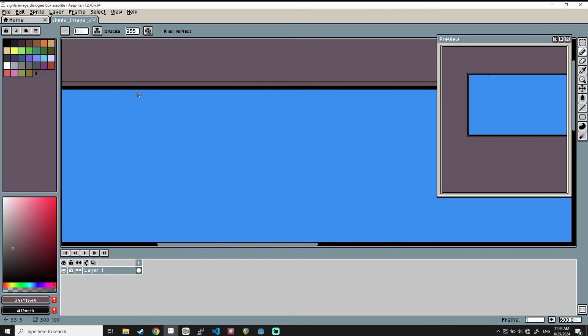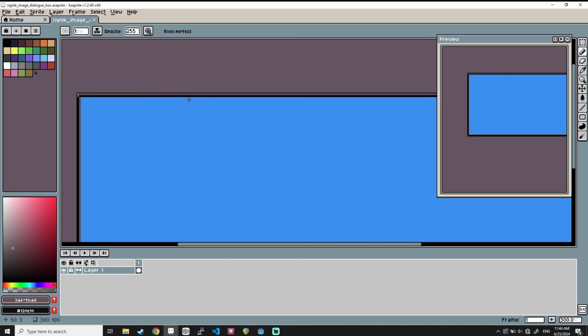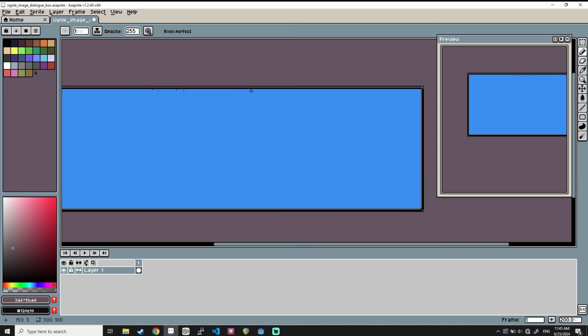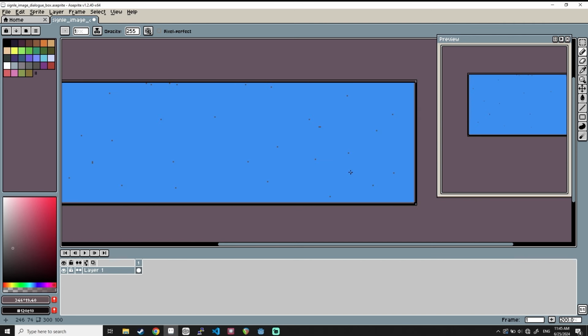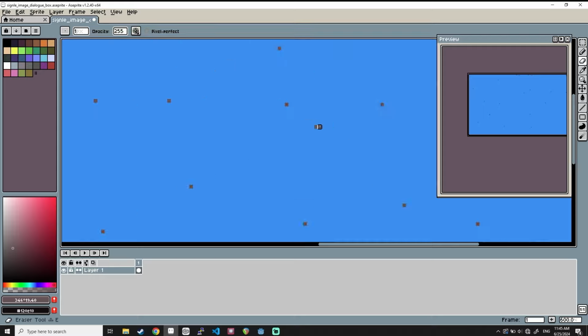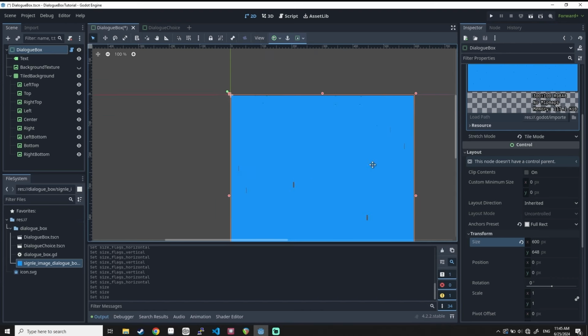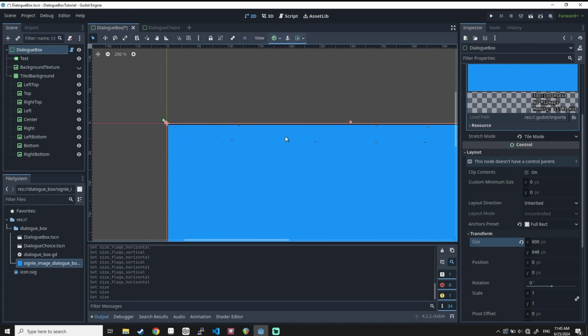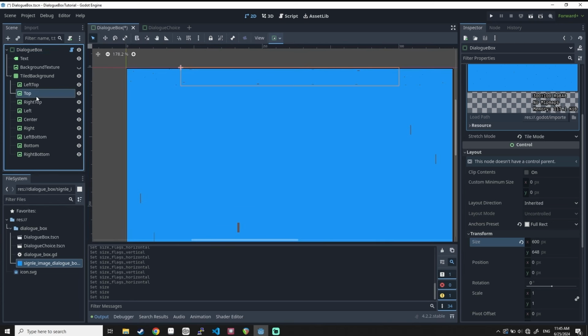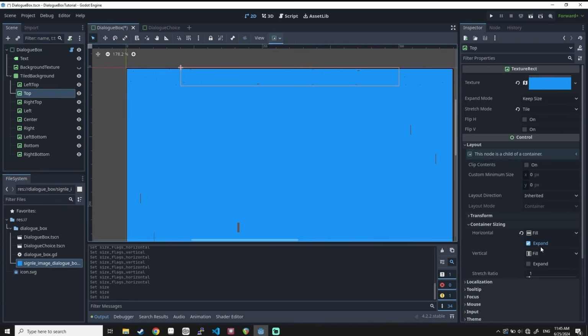All right, I'm going to make it so that there's some indicator. So I'm going to put some dots to see if there is an indication of tiling or stretching, right? If it's stretching in any direction, this should make it very obvious that there is a stretch. All right. So you see right here, you see already all this stretching that's happening in the middle section. So we're going to have to figure this out.